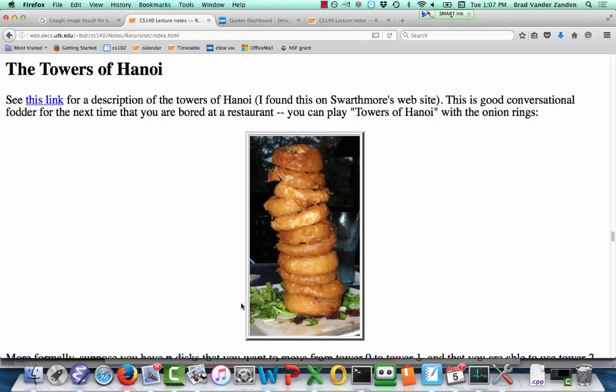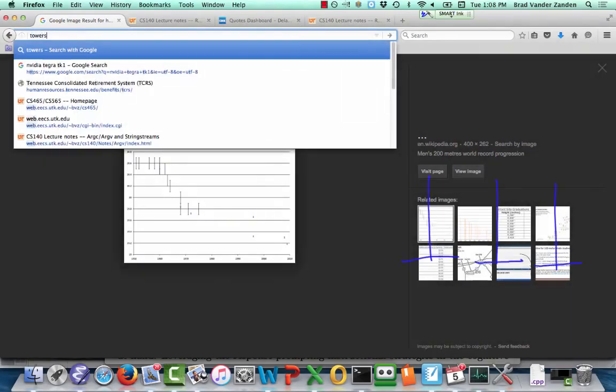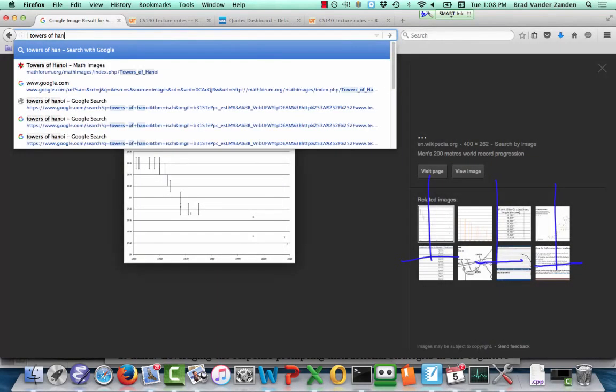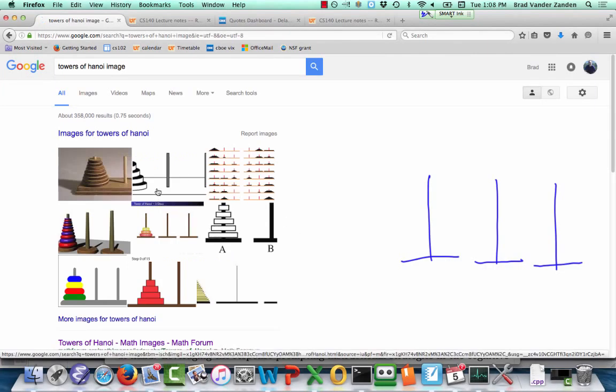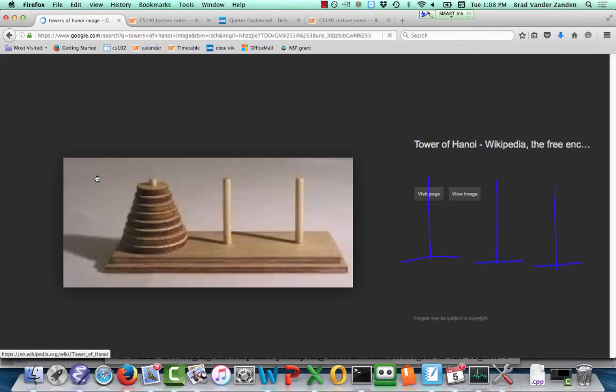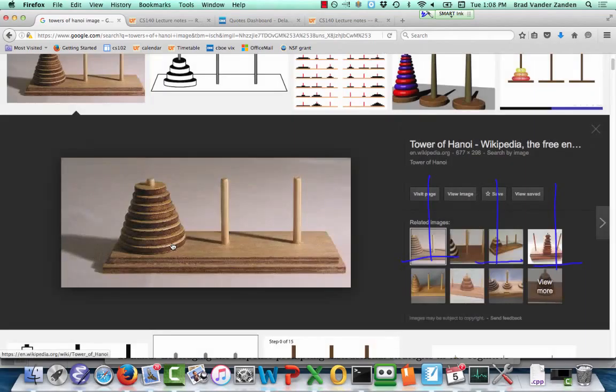So here's the deal with Towers of Hanoi. You have 3 spindles, and you have rings. Here's the classic thing.